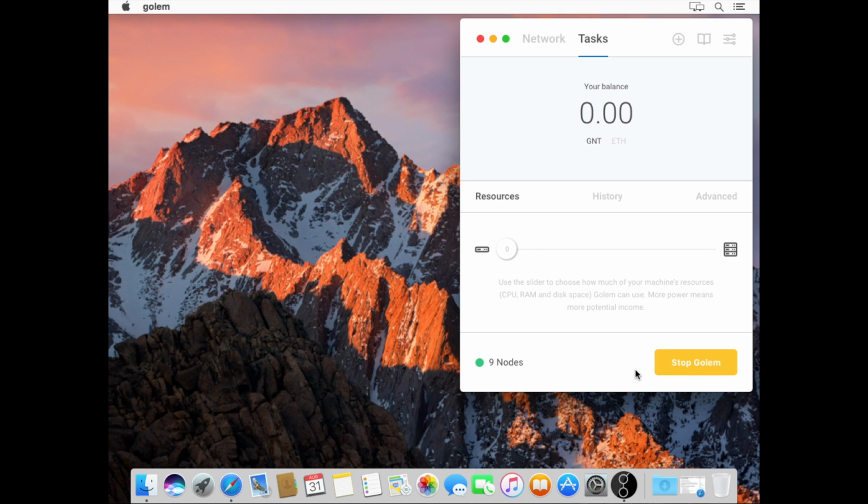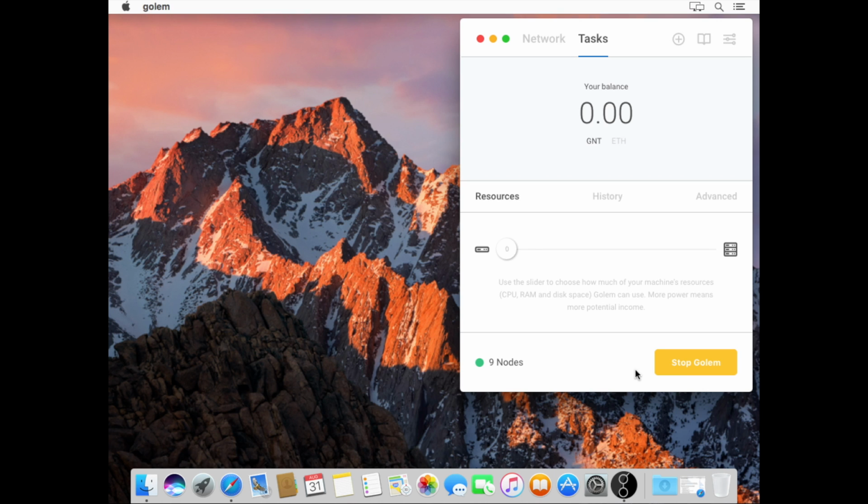Once it's fully synced, it will give us 1000 GNT. This is test GNT, I should say, purely for testing the alpha. So this is not the GNT that you can buy on exchanges or that you may have got at crowdfunding. This is purely testnet GNT for testing the alpha. It has no real world value. So once it's fully synced, that balance will go up from 0 to 1000.